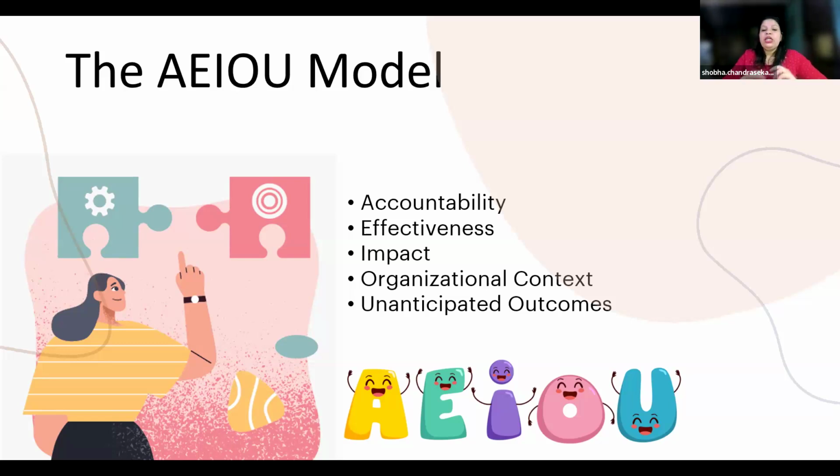By assessing the accountability, the organization ensures that the program is operating as per its plan, and it's also adhering to its commitments. Are we clear on the accountability bit? Is it about defining the accountabilities prior to the program? If you are measuring the accountability, you should have it defined beforehand. So you can't, after the training, say that this is the accountability. You should already know who all are accountable for the success of the particular program.